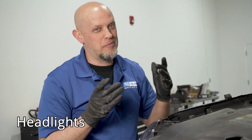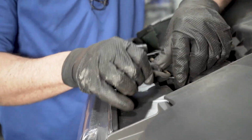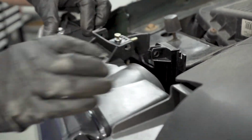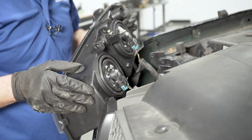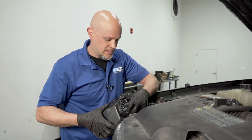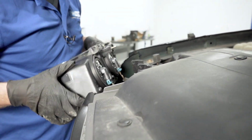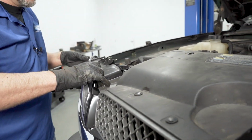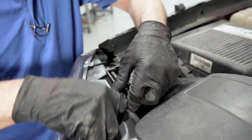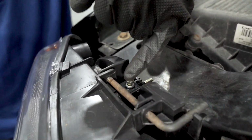These headlights, they're probably the quickest and easiest headlights to replace in the world. You just take this pin out, just slide it out, then grab the light assembly, and it slides right out. There you can change the bulbs, nice and easy. That was the high beam bulb, this is the low beam bulb. Disconnect the connector. Installing it, you just put it back in the same way you took it out. And it just slides back in. To aim the headlights, just use a Phillips head screwdriver, and right here, that's where the adjustment is.